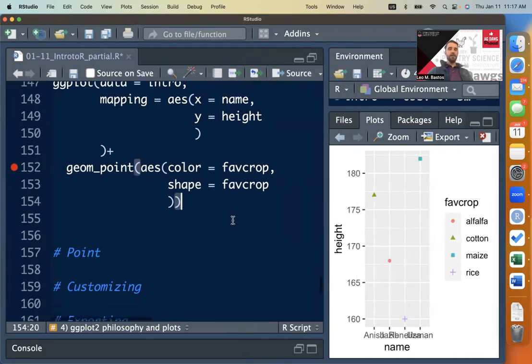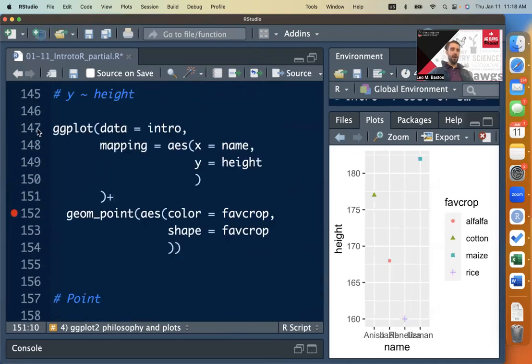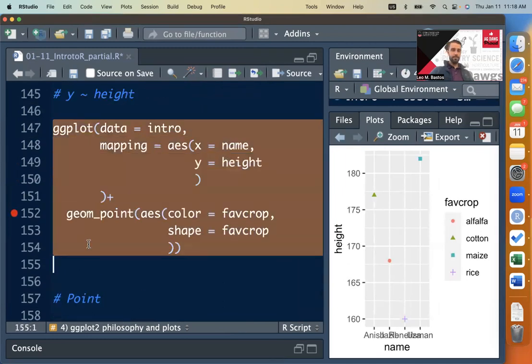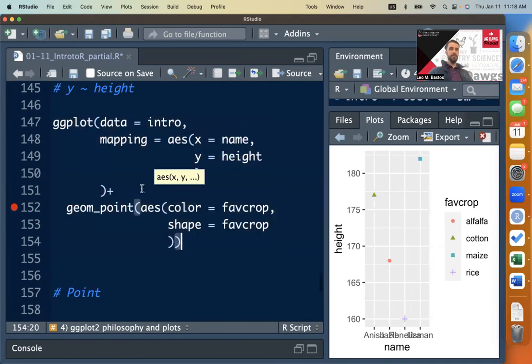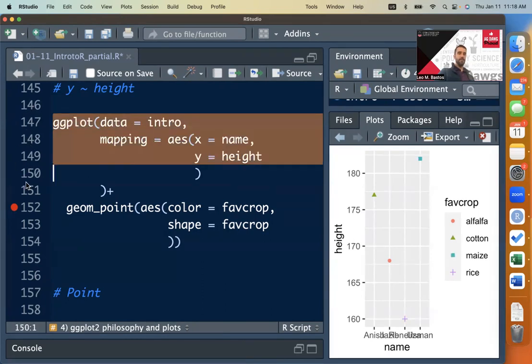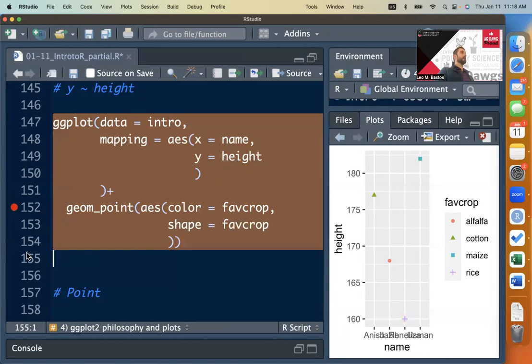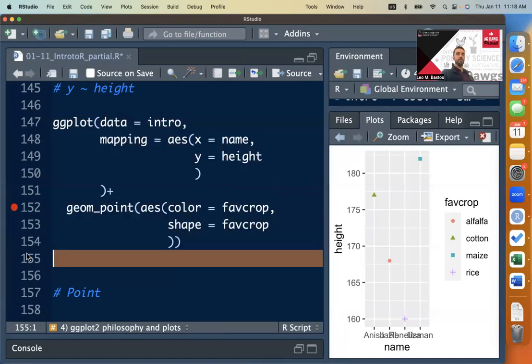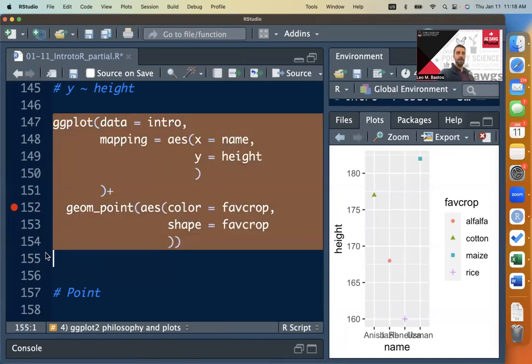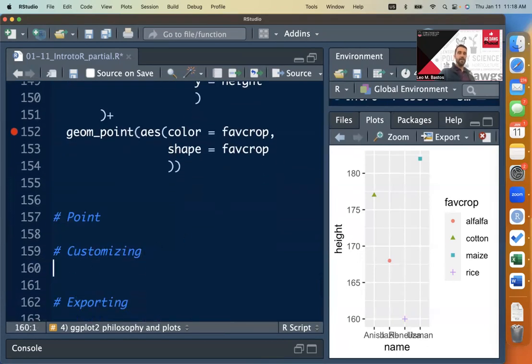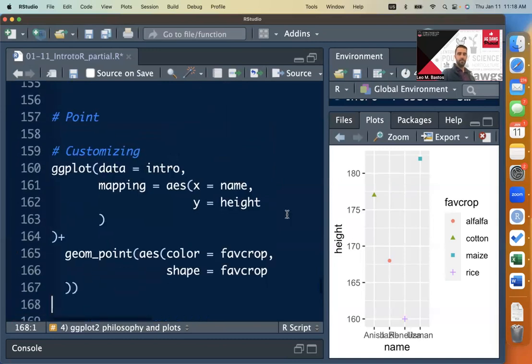Great, awesome. So I want to ask you to copy all this ggplot code. Oh, and also another tip here. If you want to copy something and you want the whole row, if you come here on the numbering on the side and you just click on that number and drag that down, that copies the whole line for you. So it's one easy way to highlight a lot of text. So paste that under customizing actually.